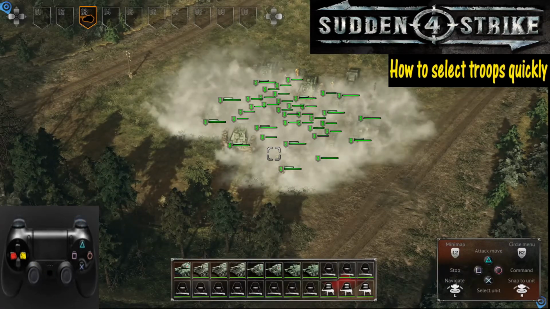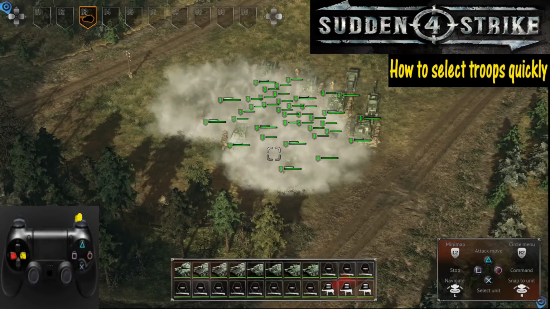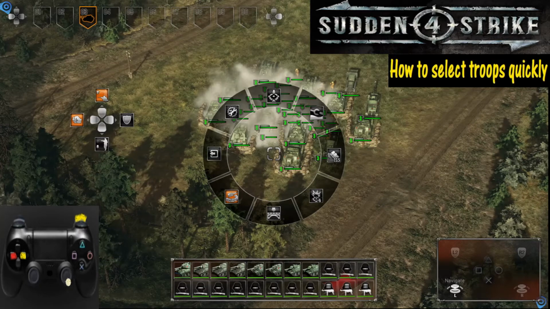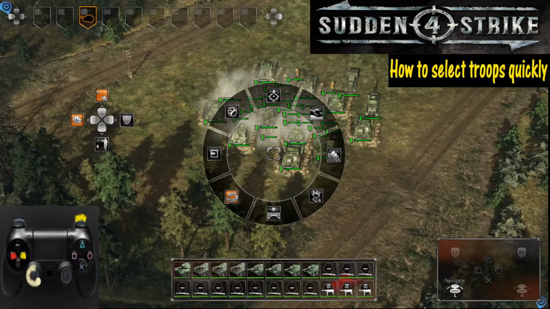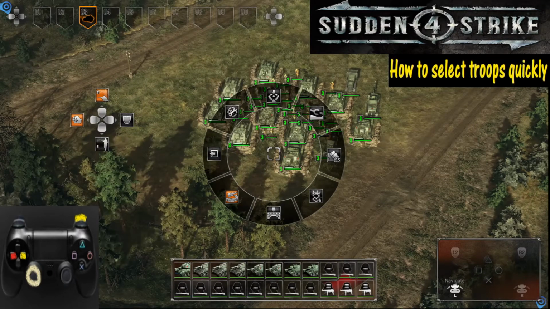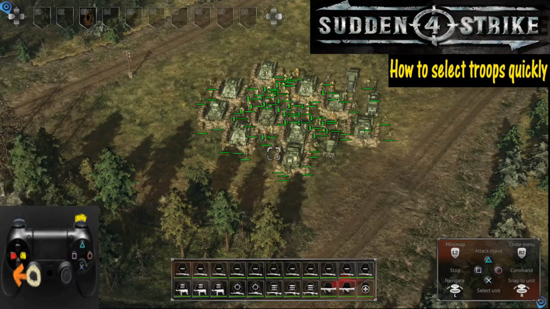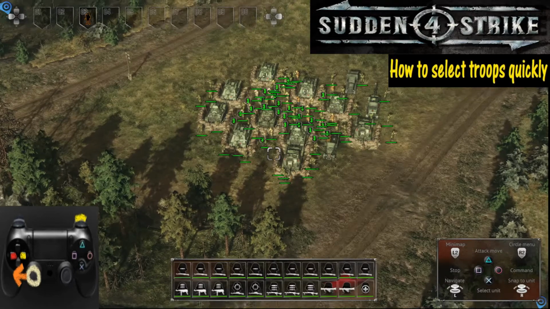Now let's say, for example, we want to take all our troops right here and have them get out of the tank. Maybe not the best idea, but let's say we wanted to do that. We can do that too. If you'll notice on the left side, there's this thing called unload all. We're going to push the left analog stick to where it says unload all, let go of both controllers, and all of our tanks are unoccupied now.